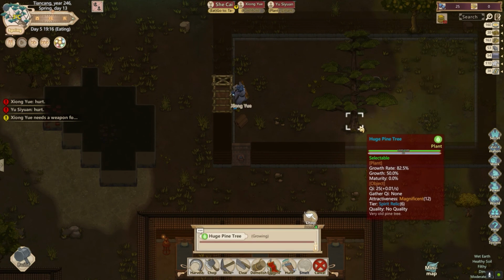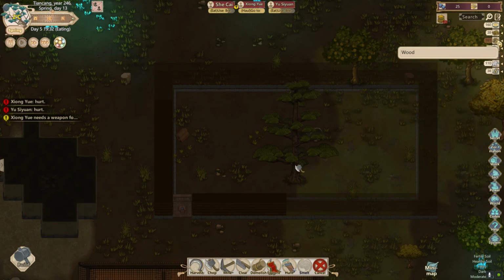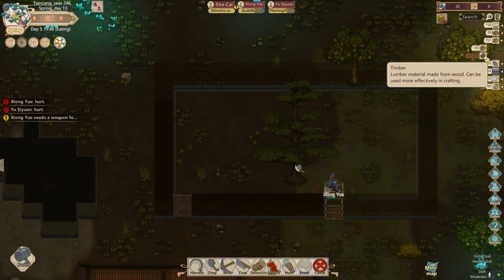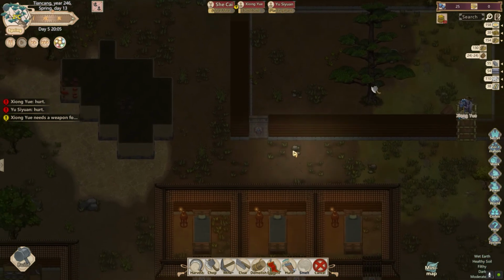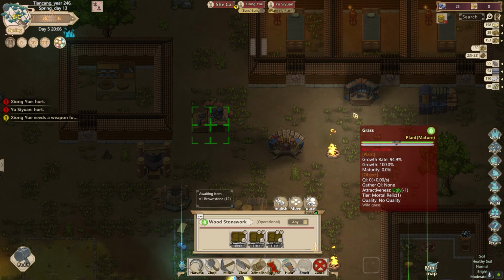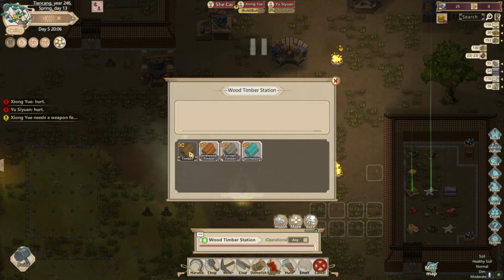Now, I'm probably going to run out of wood at some point, so we'll do that. How much wood have I actually got at the moment? 161. That's pretty useful. I think that means we've got 30 in stock. Wait a minute, timber. Ooh, lumber material. Yeah, I think we're going to need more lumber then, aren't we? Let's see, where was my lumber mill? It was this one. No, it wasn't, was it? It was this one. I think we're going to need a little bit more lumber.